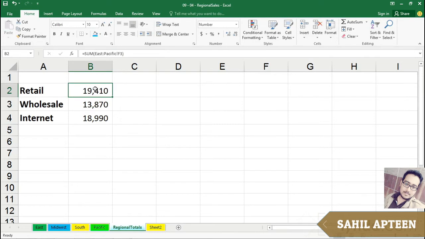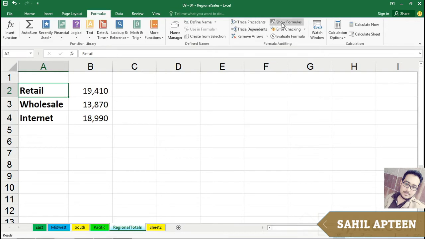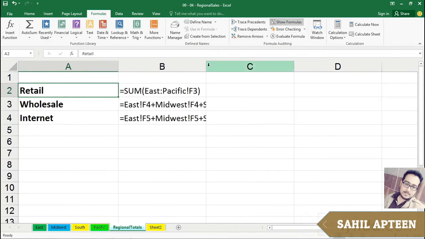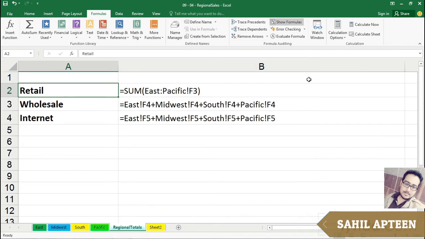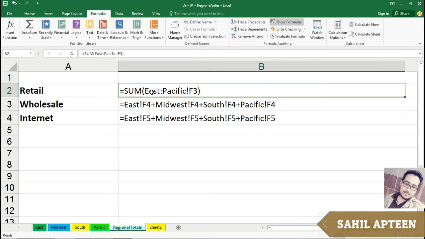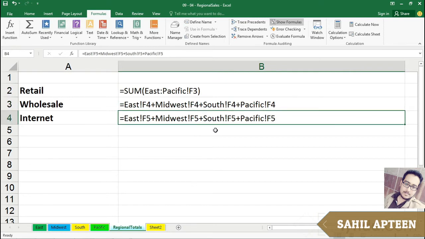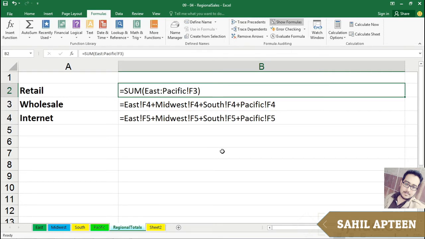That's the same total we saw before. If I expose all these formulas, we can do it on the Formulas tab by choosing Show Formulas. You see the difference? I've got to make column B wider there. There we are. Quite a bit shorter, and substantially shorter if we were dealing with, you can imagine, 50 states. If this were a 50-state model, we might see something like sum, left parenthesis, Alabama, Wyoming, and that's it. But you can imagine what this might look like if we were going to each of the tabs with the state name appearing there. So this is a very efficient way to write certain kinds of formulas, provided the data is in the same locations. Once again, back to this button, Show Formulas.